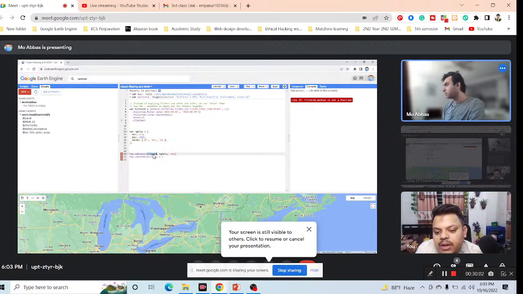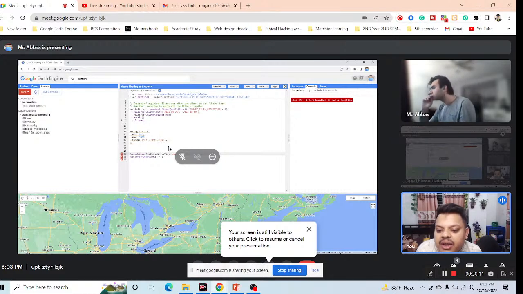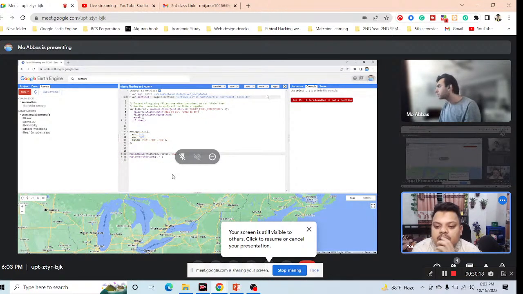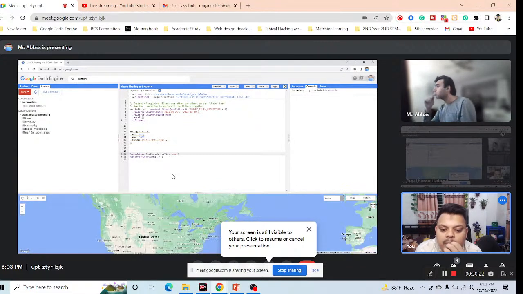Instead of the clip, you need to write here the filtered variable name, because your object is the filtered. Also close the quotation here and click run. So now add this image.